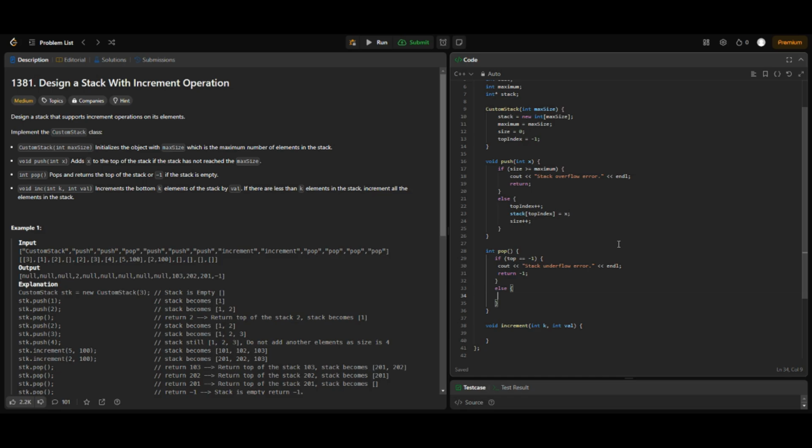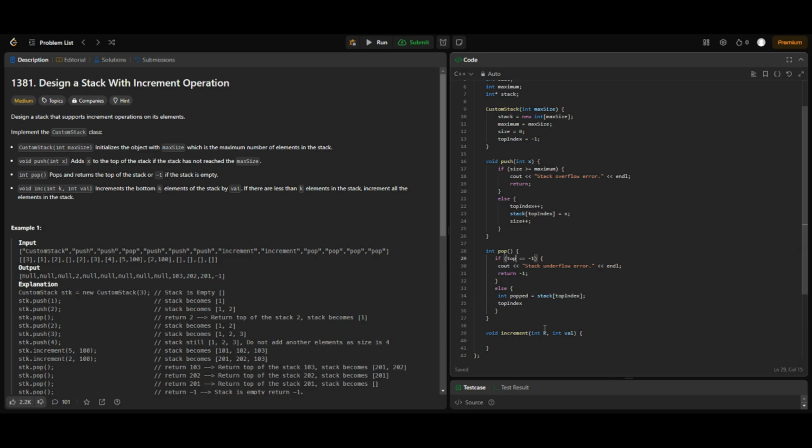So we'll say int popped. It's going to be the stack at the top. Simple. The top item in our stack is going to be the one we're popping off. And then we're going to say top decrement. I keep saying top, I meant top index, excuse me.